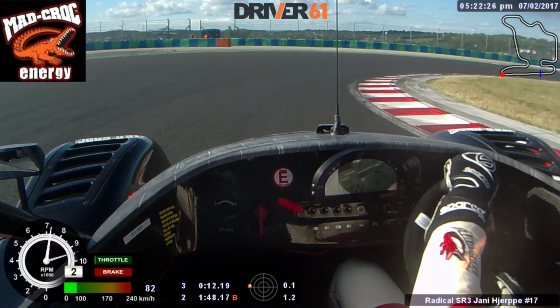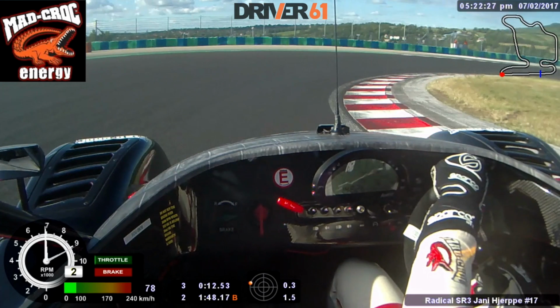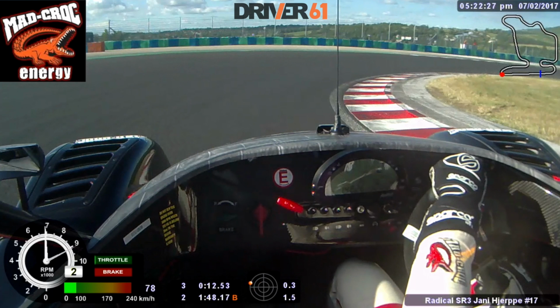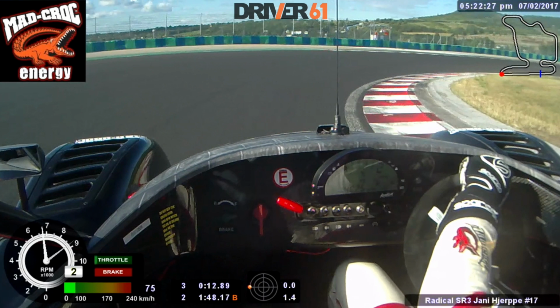So Yanni is bringing the car in towards the apex here, and although there's no sausage curb or anything on the inside, you can see the rubber beginning to build up on the inside here. You can just see the dark patches of rubber. So when you go to the Hungaroring and you're looking for the apex points, it's quite subtle and you can't see it from a long way, but you'll see where the rubber is on the inside of the curbing.